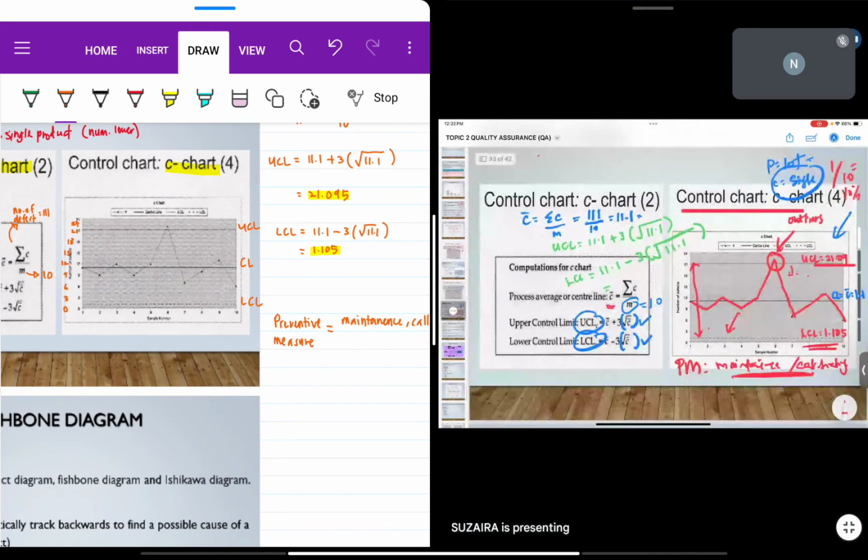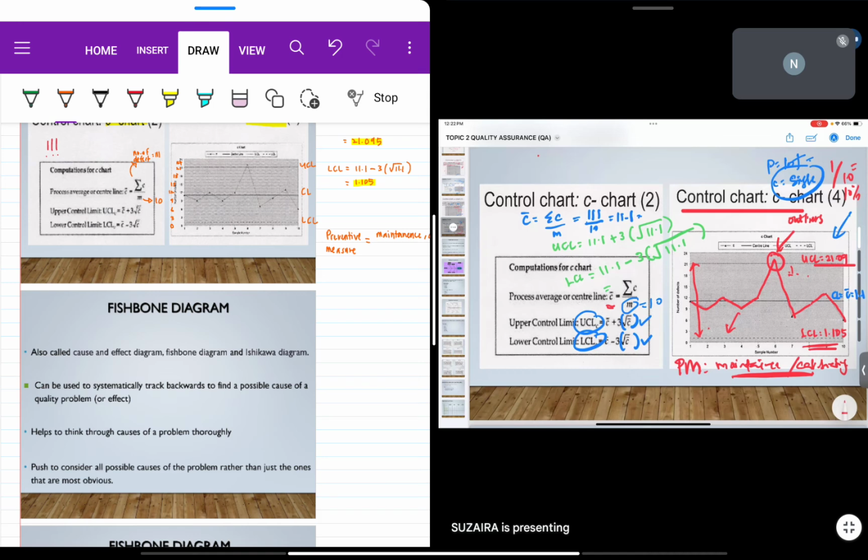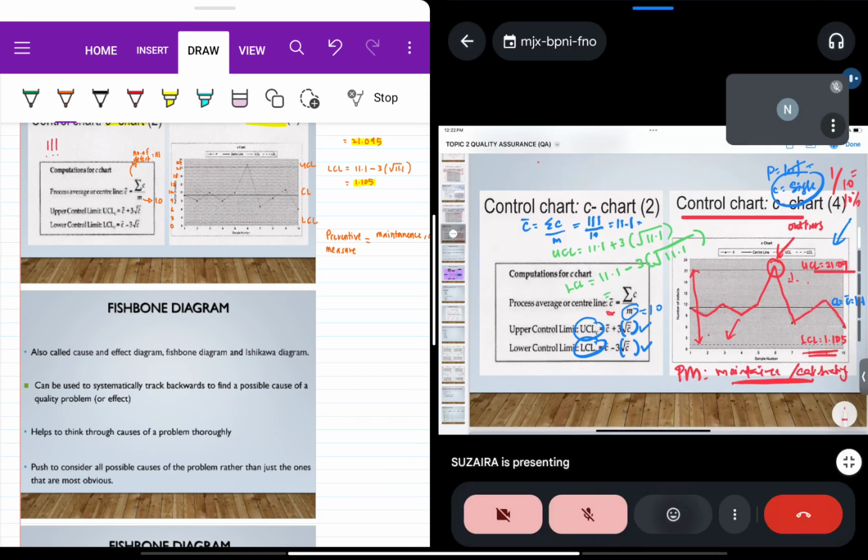Any question for C and P chart? Any question for C and P? I'll share with you later another calculation that you can work on. Probably you can try it at home and then maybe next week we will discuss. But next week I'm going to go with topic 4. Is there any question? Okay or not? Understand? Don't understand? Thumbs up, thumbs down.